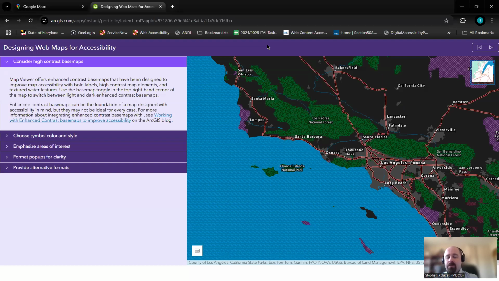Now, I should say I'm not using a screen reader right now. I'm just using keyboard access just for the sake of time. But all of this stuff would work with a screen reader as well. I've tested it. I've made sure these things are labeled. We can get this communications out.